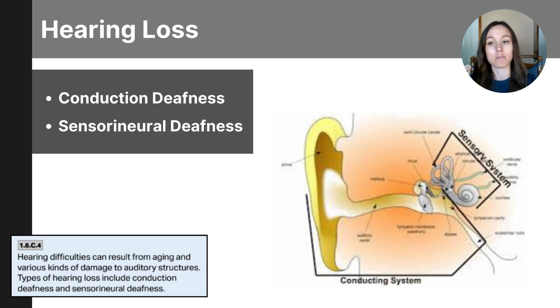Sensorineural hearing loss usually affects the hair cells in the cochlea that turn vibrations into impulses or occurs when there is a defect or damage to the auditory nerve fibers that carry the nerve impulse. Aging and exposure to loud sounds over time can damage the hair cells and make it difficult for them to convert sounds. Some genetics, disease, and head trauma can also affect the cochlea and the auditory nerve, causing sensorineural deafness. Hearing aids can be worn outside of the ear to amplify sound going into the ear, and cochlear implants that sit on the side of the head behind the ear detect sound on the outside of the ear and then transmit electrical signals directly into the cochlea. As I noted here, the College Board's objective for students is to be able to identify the broader types of hearing loss as well as some general causes like aging and damage to the structures of the auditory system.